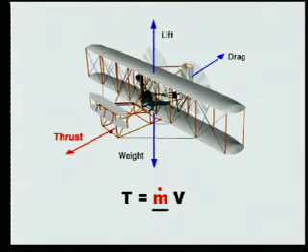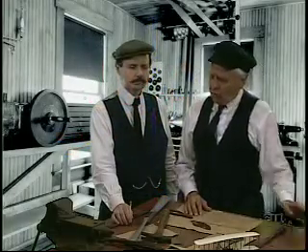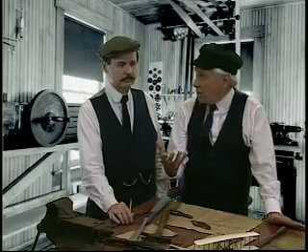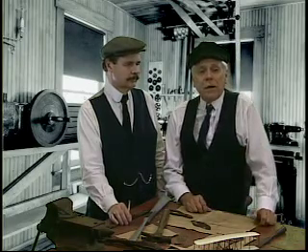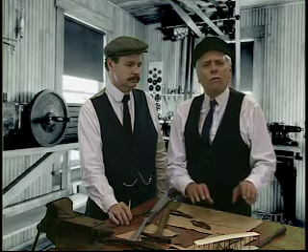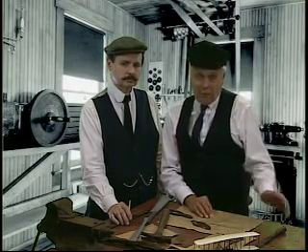The first factor in the equation is m dot. It's the mass flow rate. So this is the amount of air that the propulsion system moves per unit time. Some propulsion systems, like large propellers, move a lot of air, so they have a large m dot. Rockets, which usually have small diameter, will only move a small amount of air. They have a small m dot.